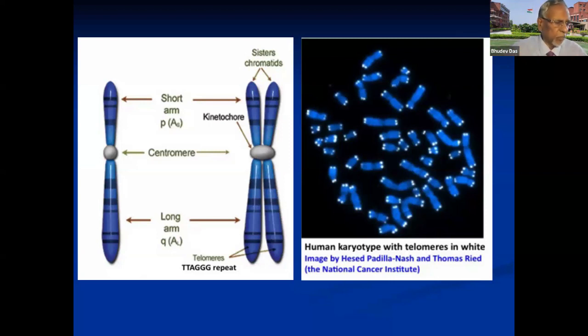I will say a little bit more: it is around 5,000 to 15,000 base pairs. But with every cycle, some 50 to 100 base pairs are deleted when the cells replicate. One chromosome becomes two chromatids, and then is replicated into four chromatids and two chromosomes. During each replication cycle, they lose 50 to 100 base pairs, and in time it comes to an end. That is why it is related to aging, longevity, and the cells ultimately die.